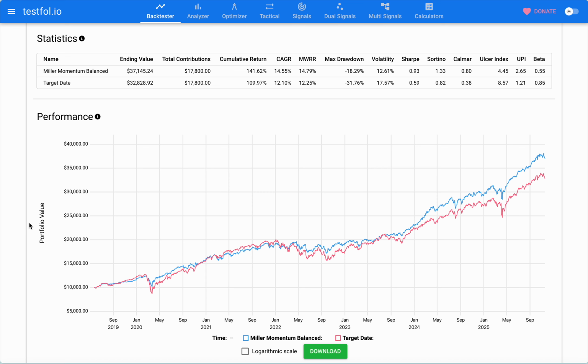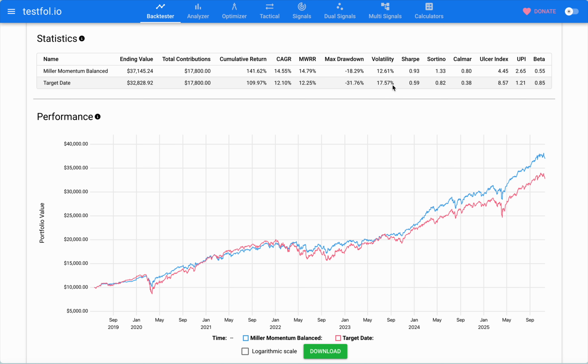And that's because it's using momentum based strategies on the equity portion and trend following on the bond portion instead of just following static asset allocations. You can see back here during COVID, the drop on the Miller Momentum Fund was a lot more shallow than the target date fund. And you can see right up here on the max drawdown, the drawdowns for the approach that I'm taking are roughly two-thirds that of a standard target date index fund.